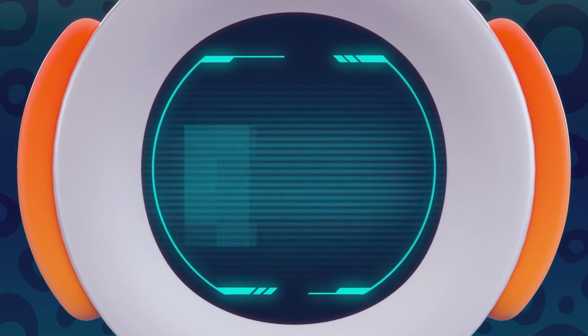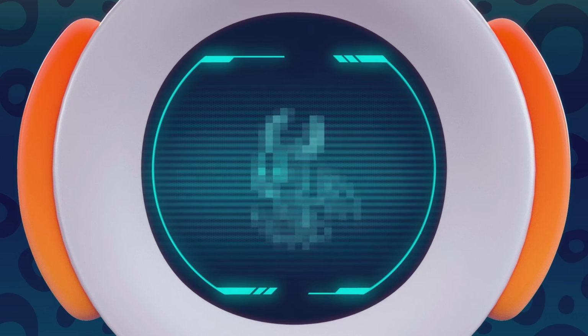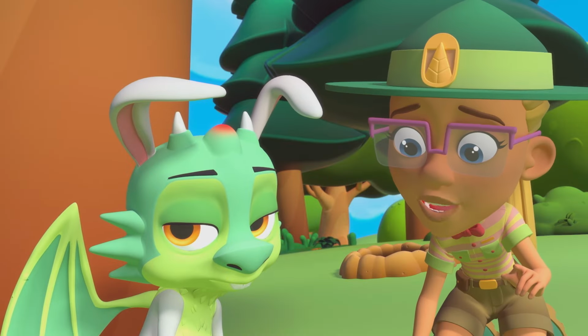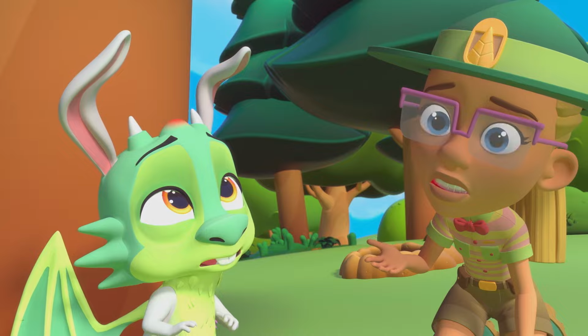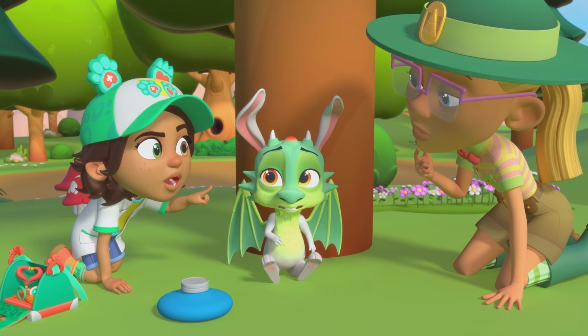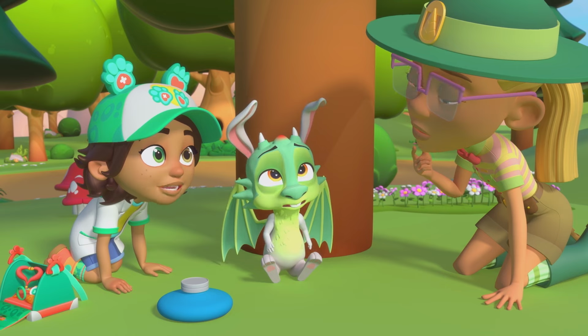Otoscope. Half bunny, half dragon. This odd paw's a bunny gun. We didn't get off on the best foot, did we, little guy? Aww. Is he gonna be okay? He's got a pretty big bump on his head, so I want to keep an eye on him at the clinic. But he should be fine after a little TLC.